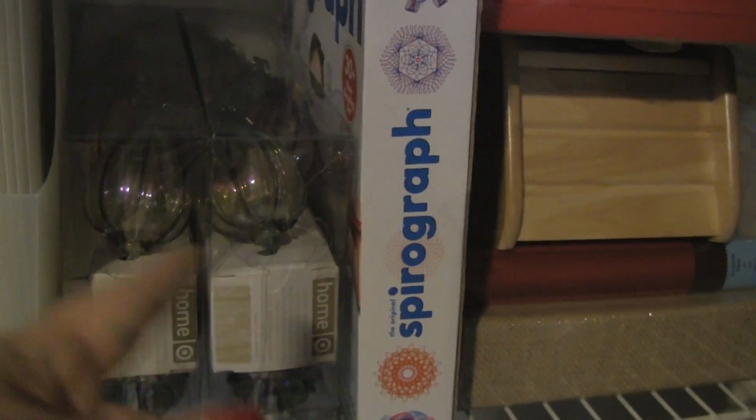And then there's some more smaller scrapbooks. Here's this. I'm not really supposed to be giving you guys a tour. Here's my spirograph. I love that thing. I'm not supposed to be giving you guys a tour. I'm supposed to be showing you my mess. There's some lights I want Stu to put up. Look at all of this. Yeah, because I'm going to organize my paper. You see how far I've gotten?